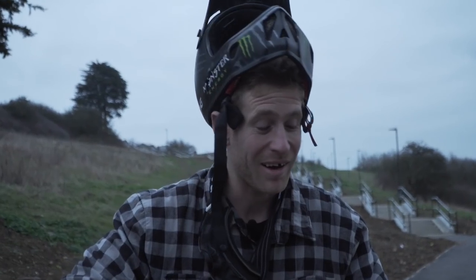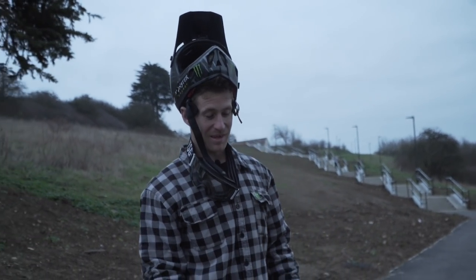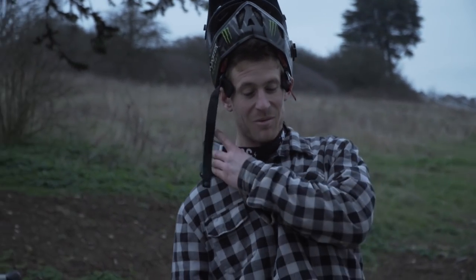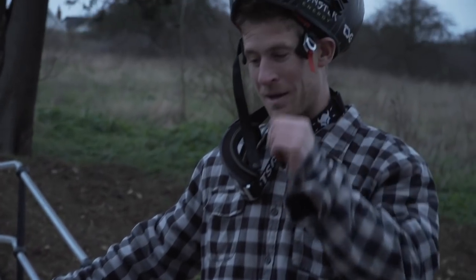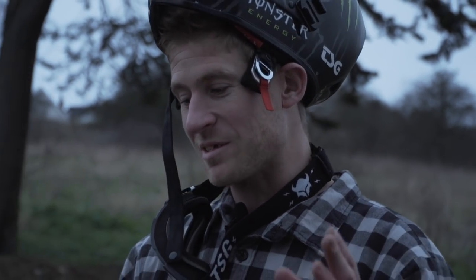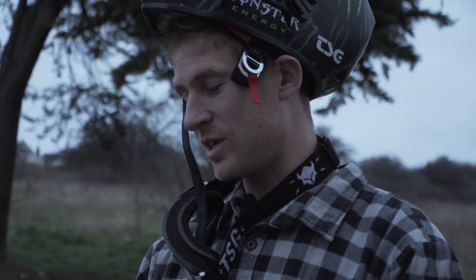Hey! Wow, I can't actually believe how good this thing worked. It's so funny. What a beast. I want to hit some more spots now though. I don't want that to be the end. It's getting dark. We're going to fast forward till tomorrow, where we're going to hit some more stuff on the extreme tricycle. Let's get it.